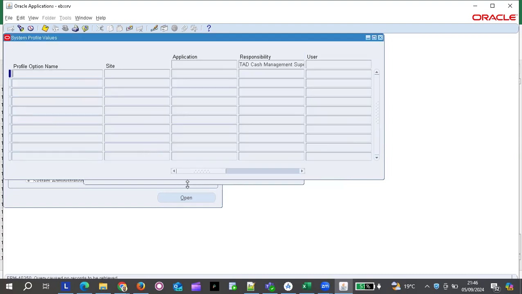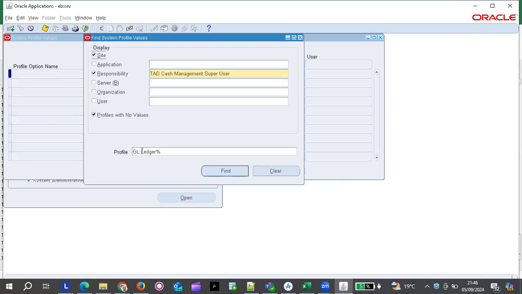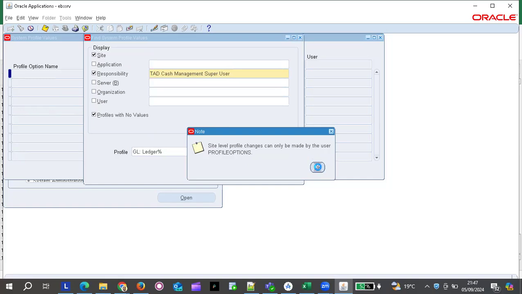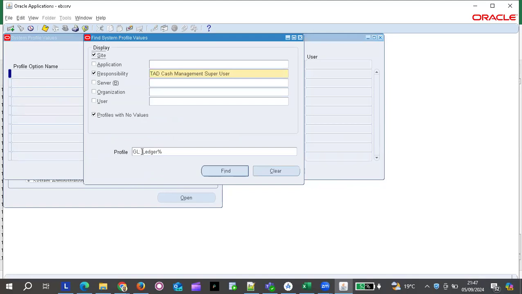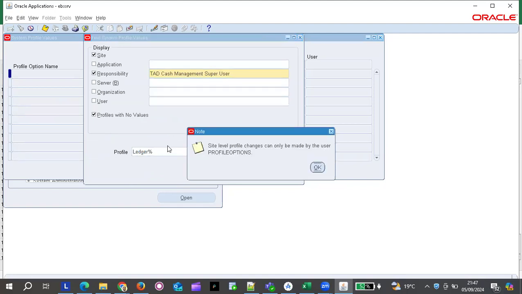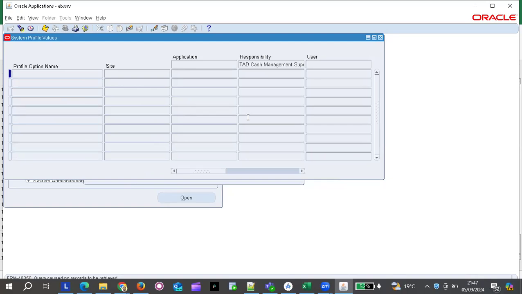The naming has to be correct. I might find maybe there is some space here. We have to get it correct.